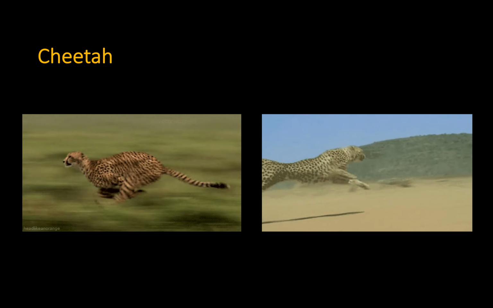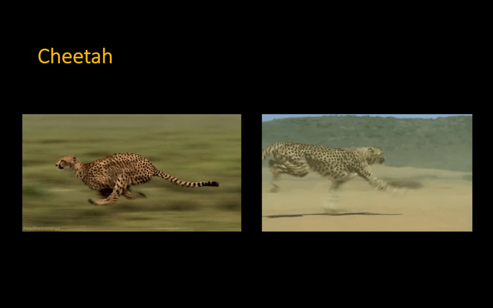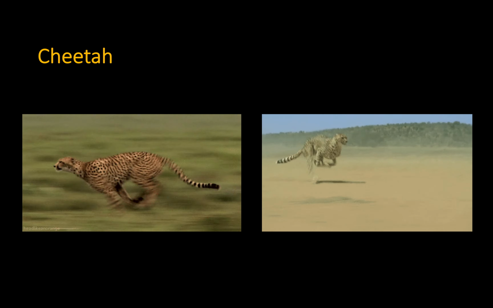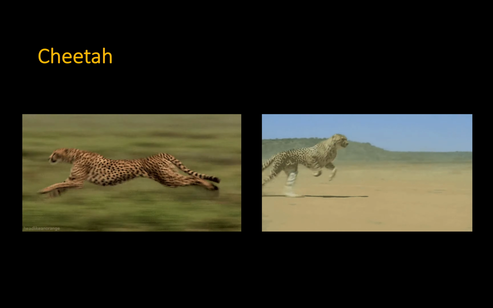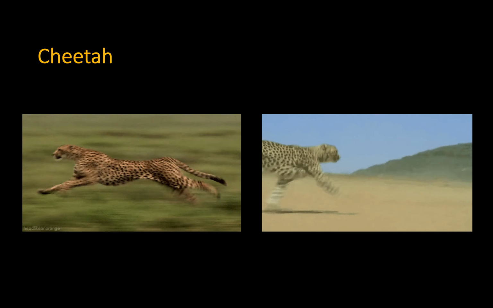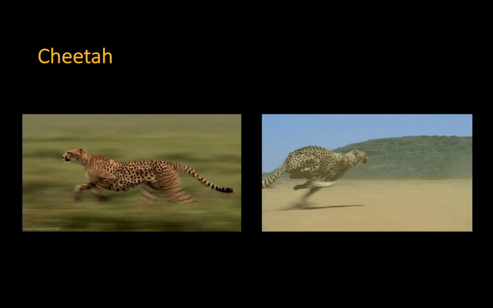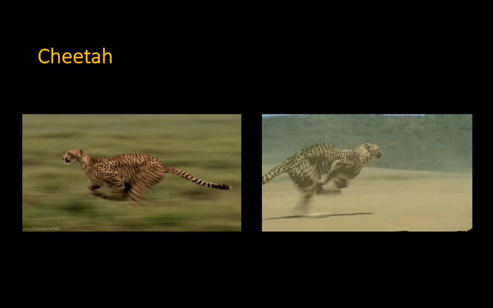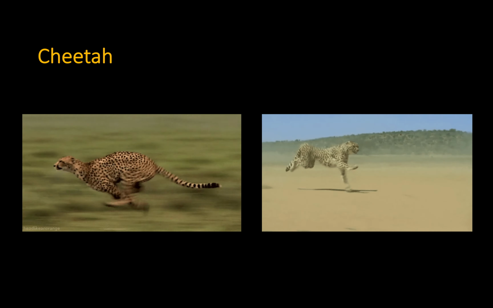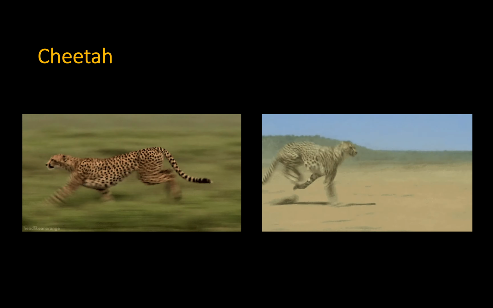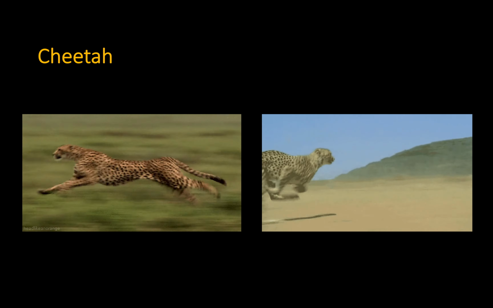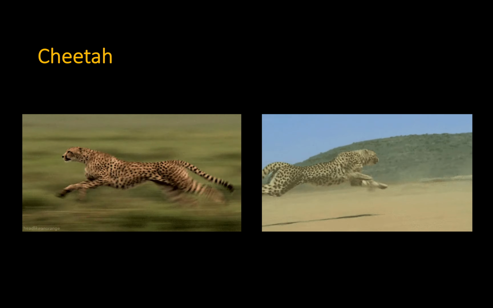A cheetah, on the other hand, is pretty much indisputably the best sprinter on Earth. Cheetahs can sustain top speeds briefly of up to 70 miles per hour. That'd be a full-grown, very fit, very healthy adult male cheetah, which can reach about 70 miles per hour and sustain that speed for a few seconds. They can travel from a dead stop at 0 miles per hour up to a speed of 60 miles per hour. They can accelerate from 0 to 60 in about 3 seconds. I don't know about you guys' car, but that's a heck of a lot faster than my car.